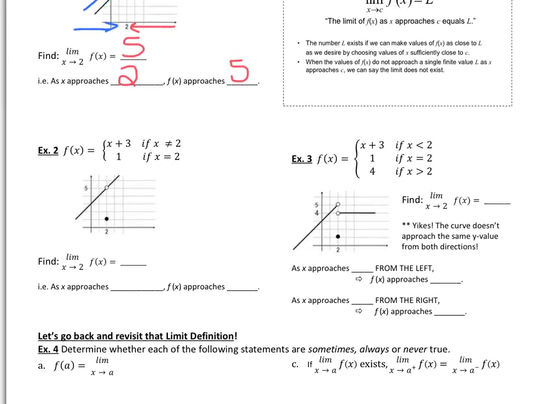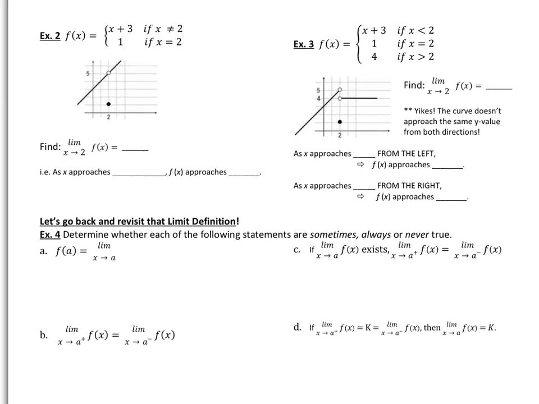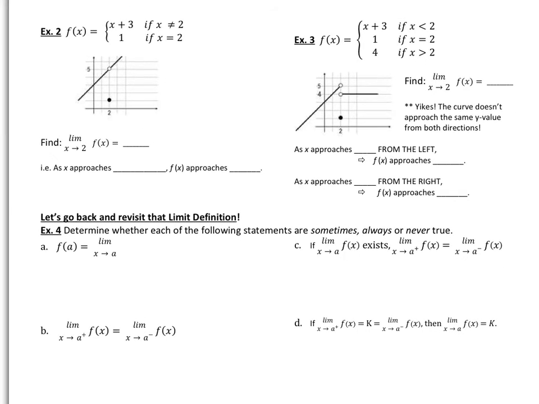Let's take a look at example 2. For example 2, we've got the same function, but you can see here, instead of there being just a hole here, they're saying when x is equal to 2, that's going to give you a jump or a point right down here, where this is the point (2, 1). Now, does this change the limit at all? And the answer is no.